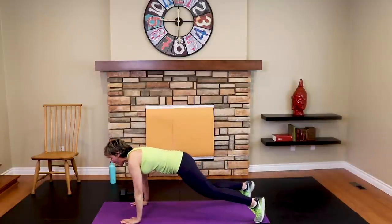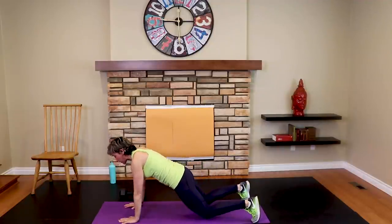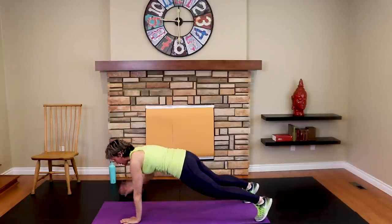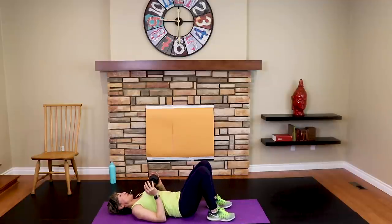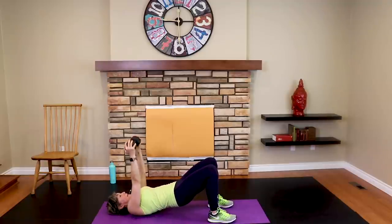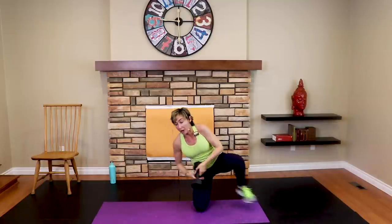Now, if you are thinking, PJ, you're nuts, I'm not doing that, there's a couple of options you can do, okay? What we can do is the prone squat only, and then tap the opposite shoulder. You can also go down to the knees for the shoulder taps, okay? So you would be in high plank, give me the squat, then the shoulder taps. All right, if it's still not going to work for you, what I'd love for you to do is take that heavy dumbbell. If you've got something going on in the wrists or the shoulders that just isn't allowing you to be weight bearing on your hands, you'll go into a bridge position, bum up, and do a single arm press. Or single dumbbell press, I should say. All right, so there's some options for you on that one.